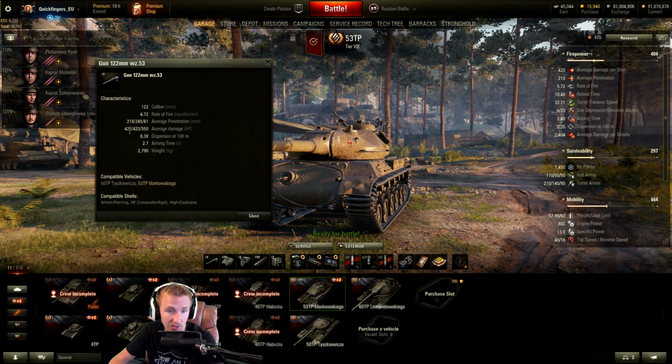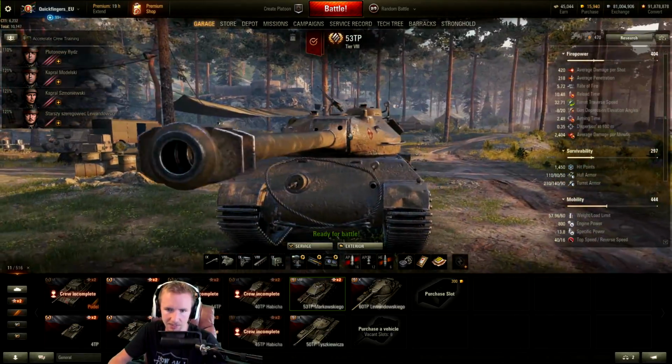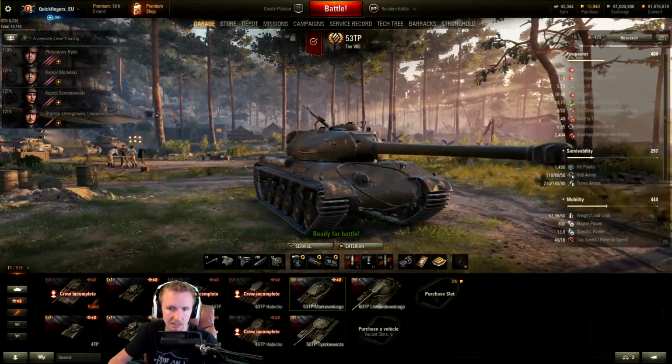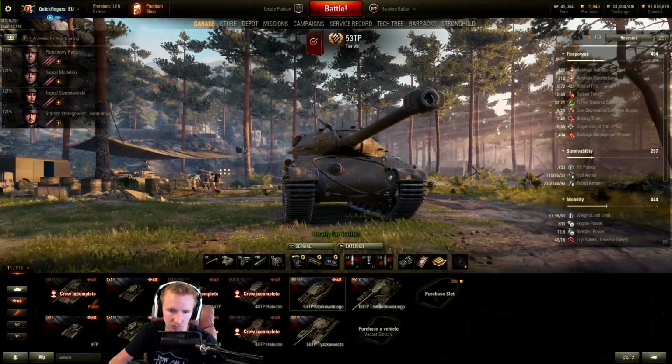It does pack 420 alpha with okay penetration. And the hull armor does work if you use the 8 degrees of gun depression that the vehicle has, but I think it'll be vulnerable if you don't, and it's a very tall tank. It's a gigantic profile and hard to hide behind. And of course, you've got a bit of a cupola on top of the tank to look forward to.